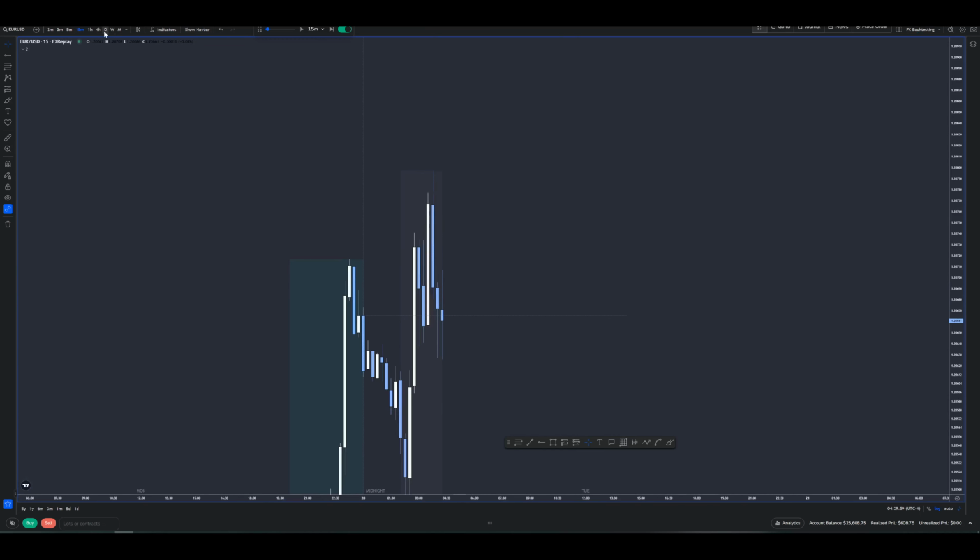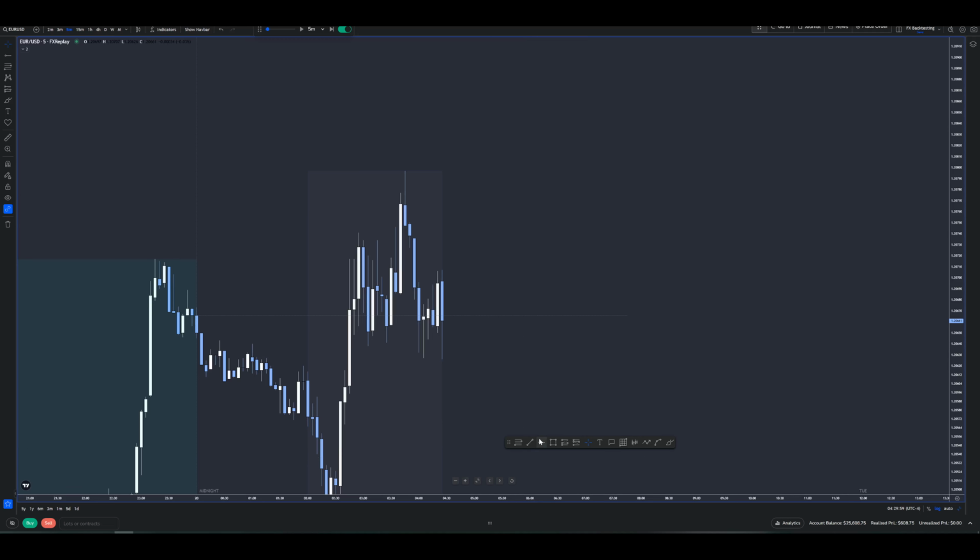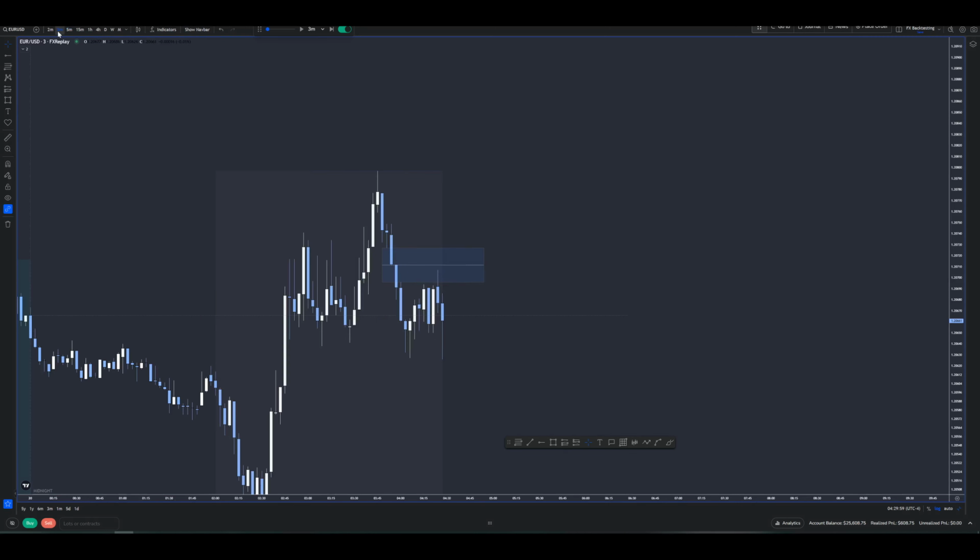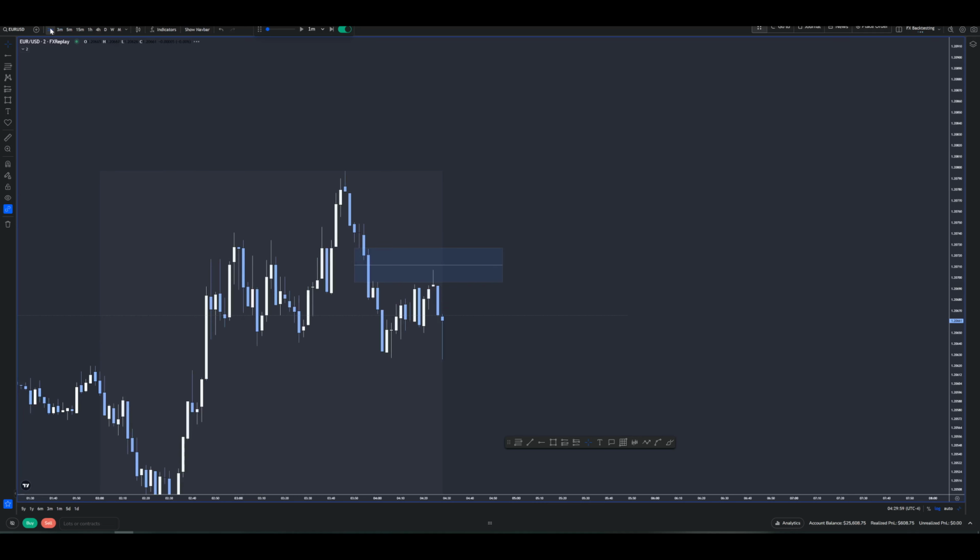We didn't create fair value gaps here. We did create a fair value gap here. Quite nice. All right, so it tapped into it. So I'm switching bias right now. Is there a bullish bearish candle? Yeah, there was right here. So here we had a fair value gap. This candle was closing it.